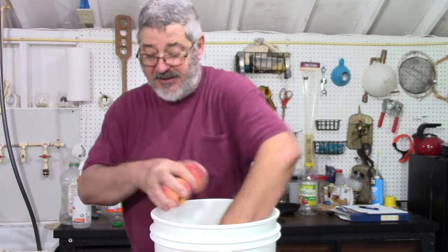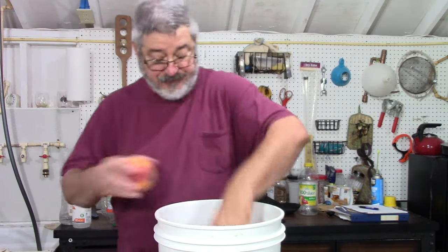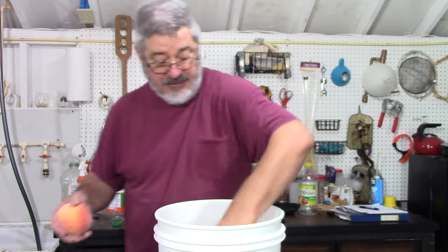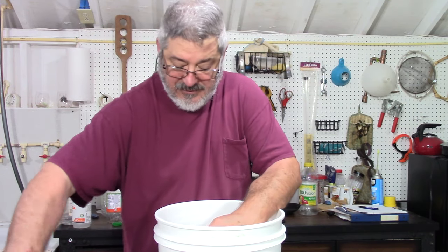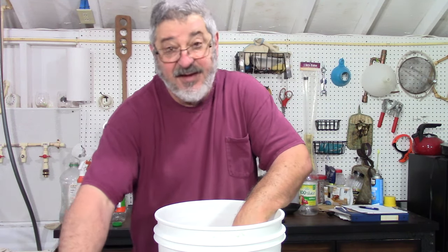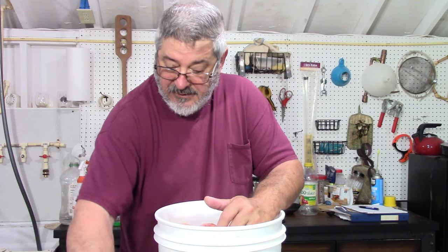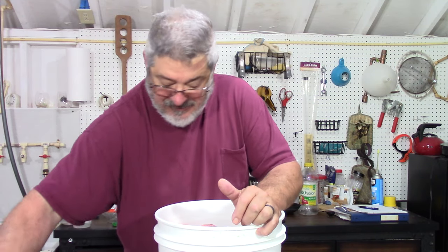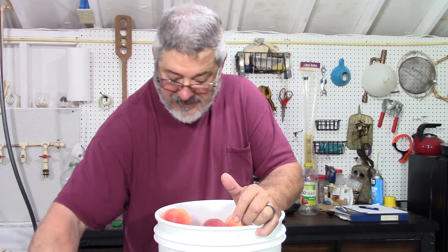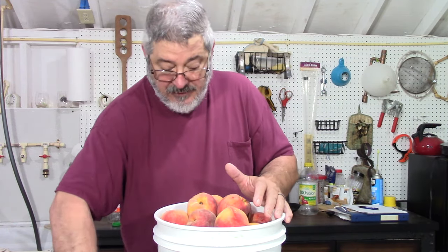So what I'm gonna do is I'm gonna just put them in this bucket here. It's actually my sieve bucket, and I want to rinse them off, just in case they got something on there that ain't too good. There's a lot of peaches. I think they're in the height of their season right now, I believe in my area anyway. So go ahead and get yourself some peaches if you can. Make yourself some peach brandy. It's going to be a complete 5-gallon bucket full, ain't it? Alright, let me get these all rinsed off and then we'll start preparing these peaches.